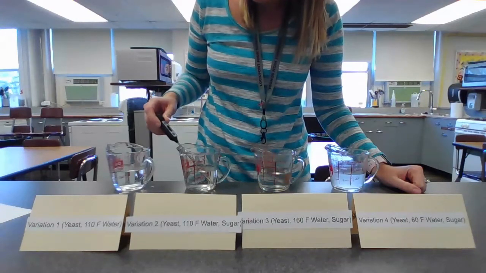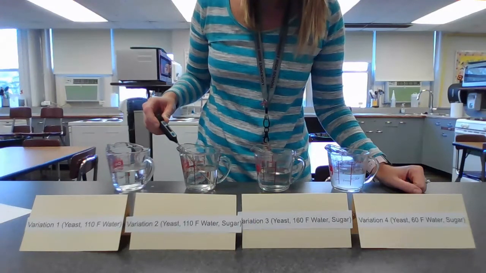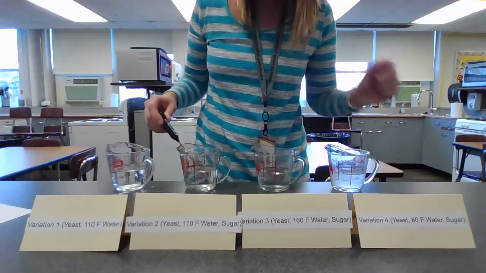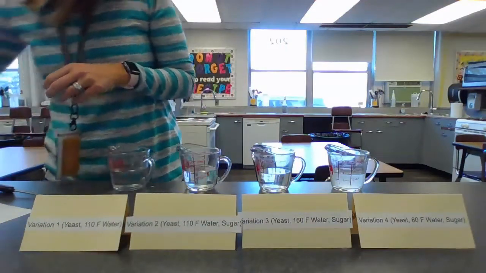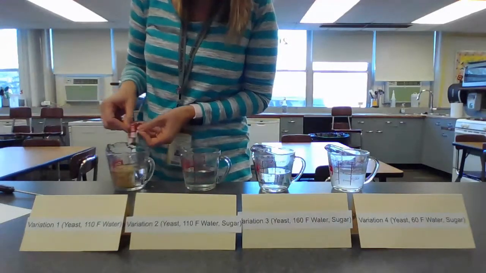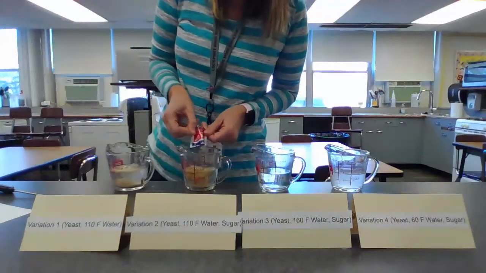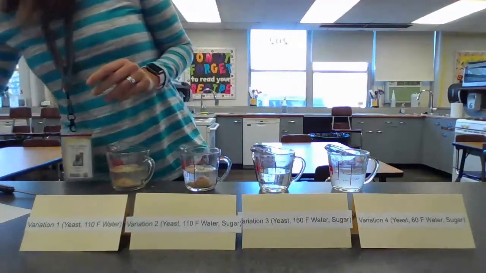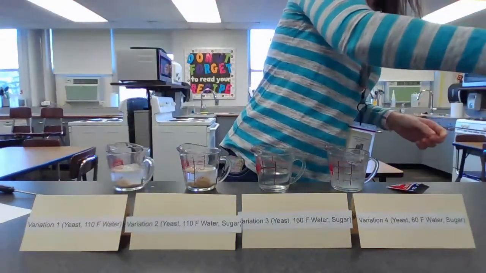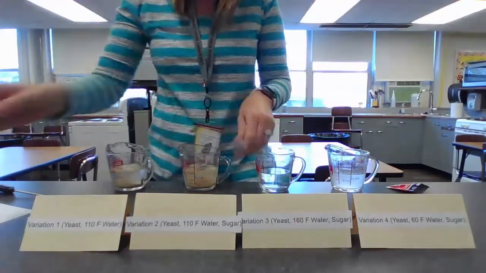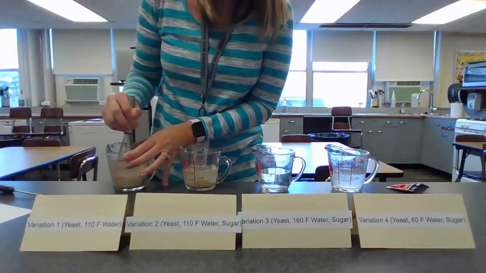Let's see, this one should also be around the same temperature, and this one also is, this one is a 106.9. Okay, actually now it's 107. So these two actually, although they're not 110, they are pretty much the same. So I'm going to add the yeast before the temperature changes too much. And then I also want to add my sugar to cup 2. And so I have my sugar right here. I am only adding it again in cup 2 because one of the differences I want to see between the first two is whether or not sugar affects yeast growth as well.